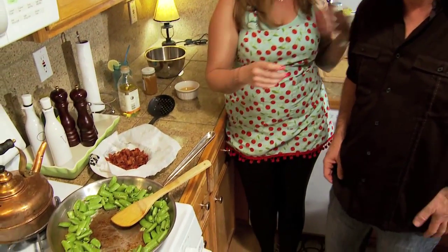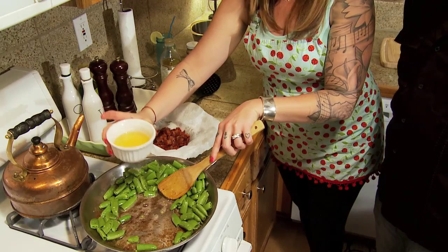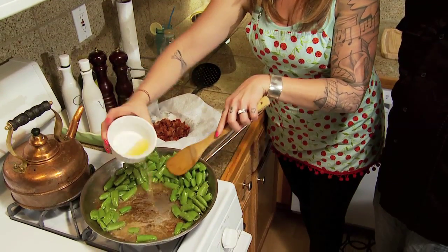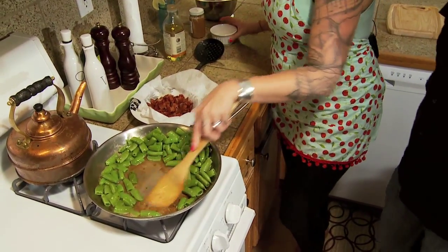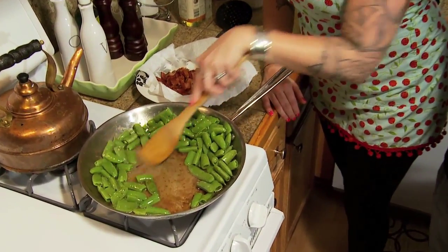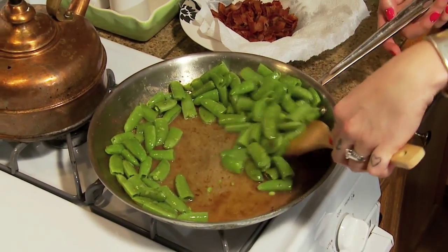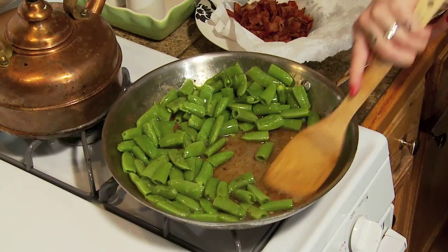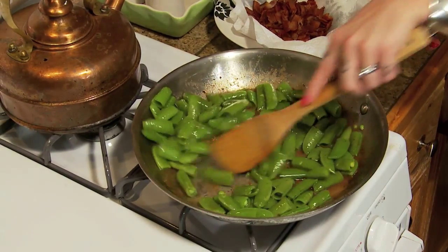All right, so let me grab my vinegar right here. This is about a quarter cup. I'm going to add a quarter cup. So watch what happens. Look at that. With my spoon, it just comes off. Look at that. And where do you think the flavor goes? Inside those beautiful snappies. So it's also really important to note that we do not want to overcook the snappies.